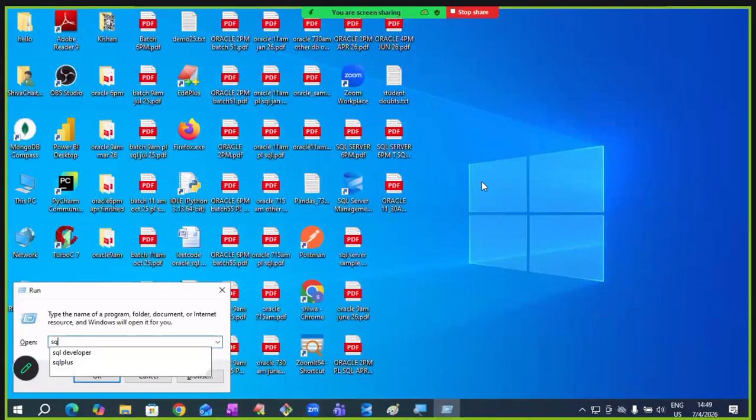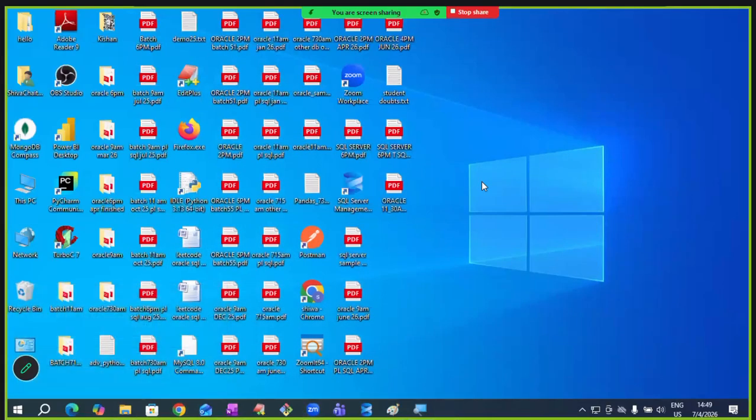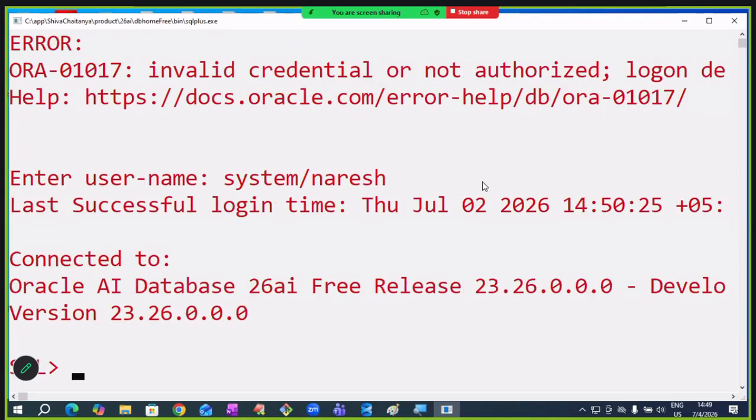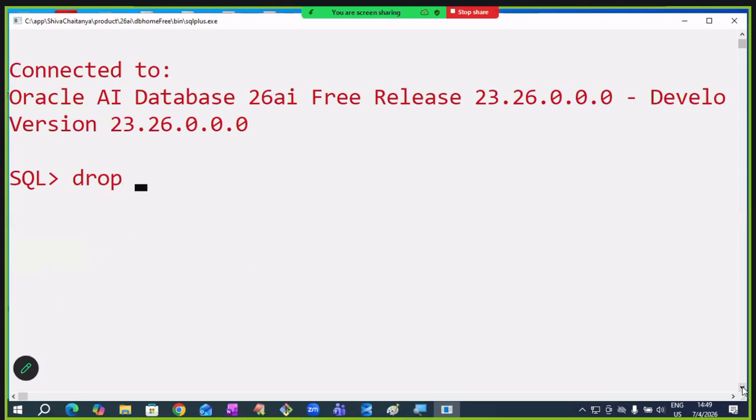Open SQL Plus. Log in as DBA. Okay. Now, if my previous directory object named D1 is there, I'm dropping that one.